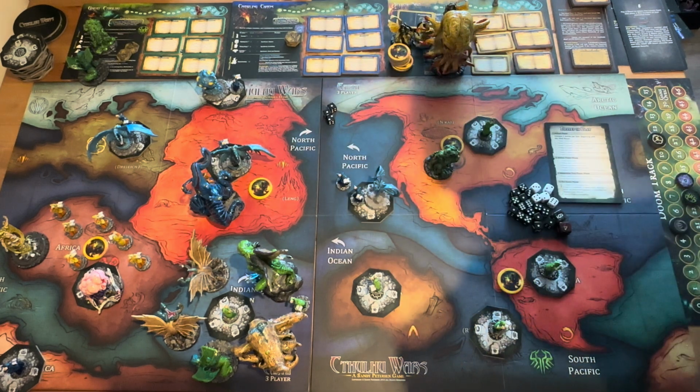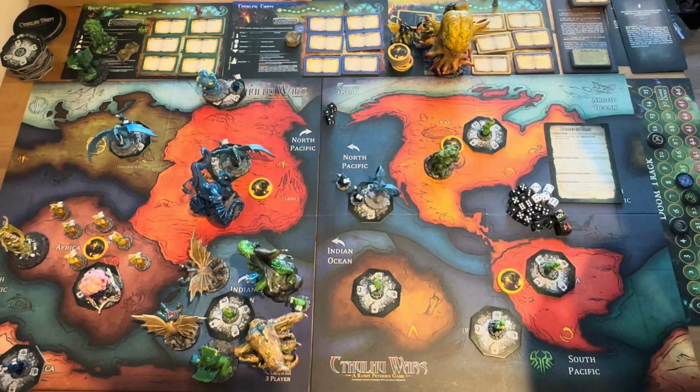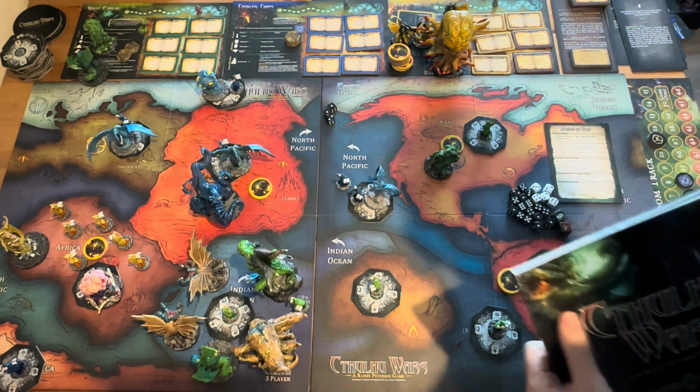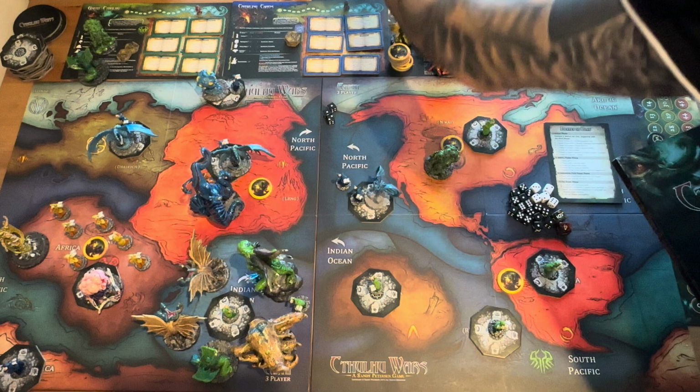We do have some tokens on the board. I think we'll probably do the Rituals of Annihilation. Let's give Hastur the Rituals of Annihilation here. So I think at this point they need some help. So they'll pay 5 for that.